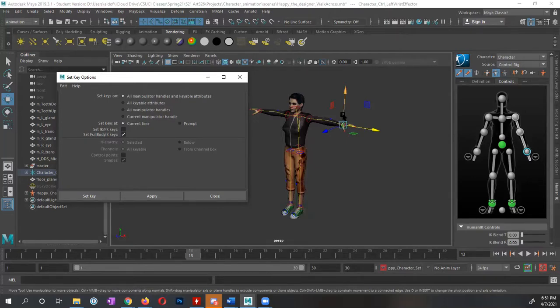It's good to start off. It's going to key everything. As a new user with Maya, that could be helpful. But you'll find out later on that it's going to key everything, and it's going to require you to go into the graph editor and maybe delete some keys that you don't necessarily want there. But it's good to know what's being keyed to start off.